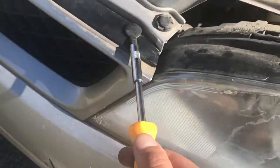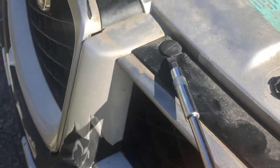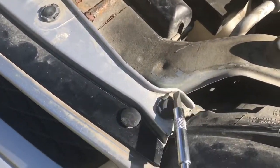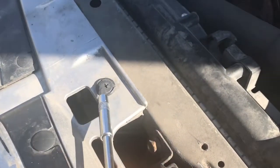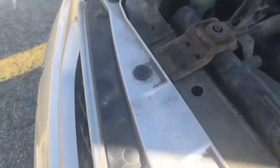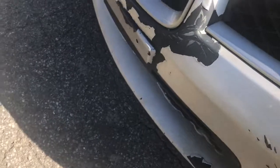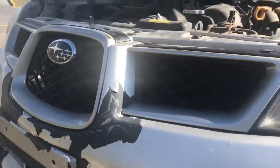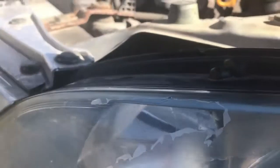All right, so I was trying to remove this bolt right here and this bolt right here, but I did some research on YouTube and it's this bolt right here. Got one, two, three, four right here, five and six. So apparently this takes off your front grill, which I don't see how, but I'm just trying to picture it before I actually do it. Because as you guys can see, where's my camera at? I'm lost.